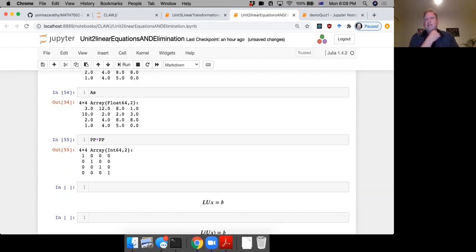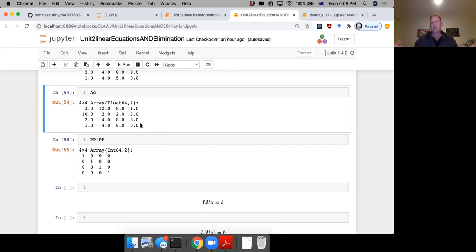Guang Sen is asking, what is AS here? AS was a different matrix. It wasn't the matrix A, it was a matrix A with rows changed. I purposely took a matrix A with rows changed because when I was preparing this example for class, I didn't want to start with this permutation. I solved it for a matrix like this, maybe with the rows in different order, and then I saw that LU decomposition wants to do this permutation. So I permuted the entries so the first go of LU would not have the permutation. I hope that's clear.